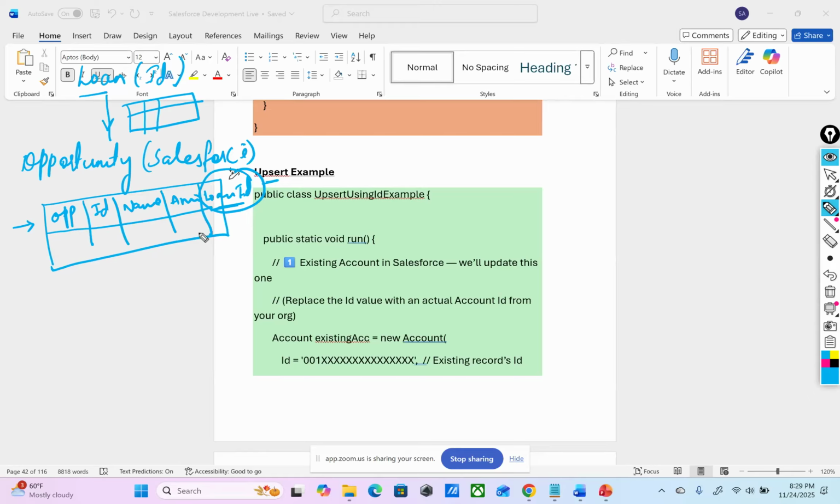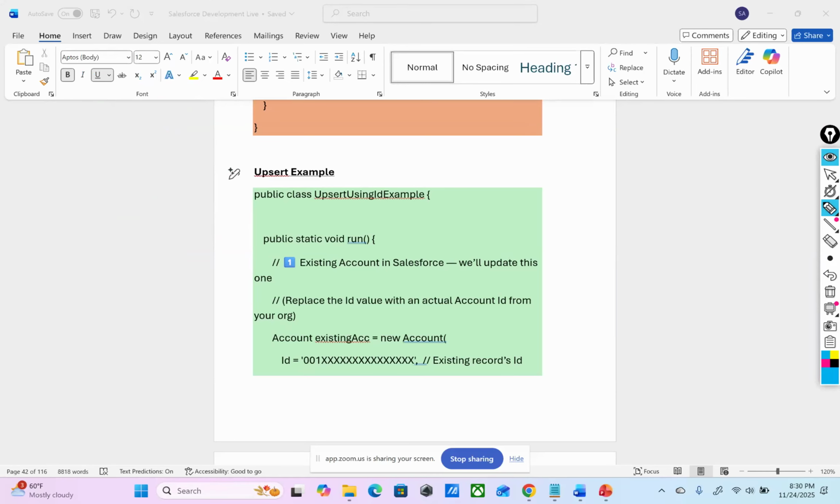If something is marked as an external ID and unique, you can use that for an upsert operation as well. Most of the time you will use ID, but you can also use any field which is marked as an external ID to check for an upsert.